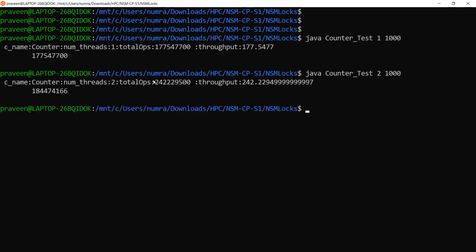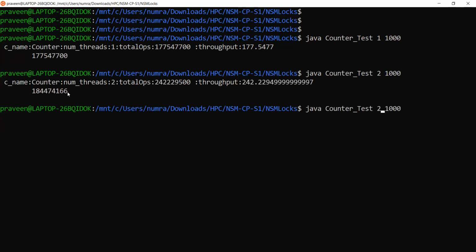Those 2 threads together perform this many operations, but the head.count value is this one. That means in this particular program, there is a data race problem.